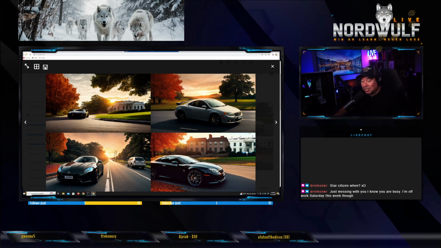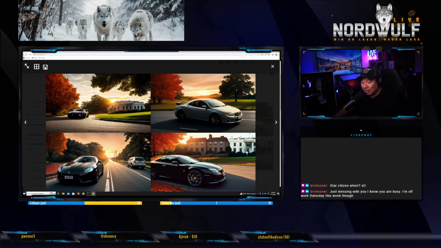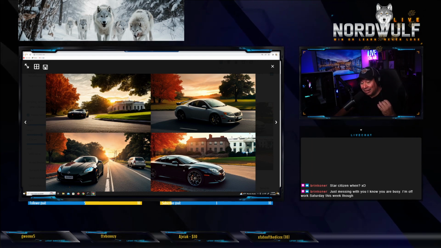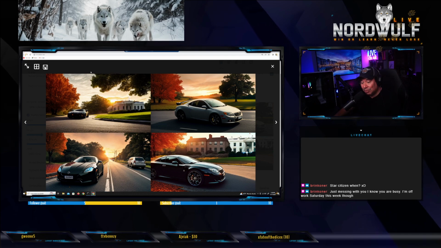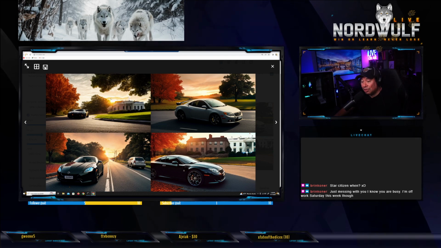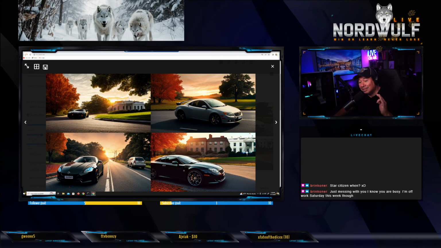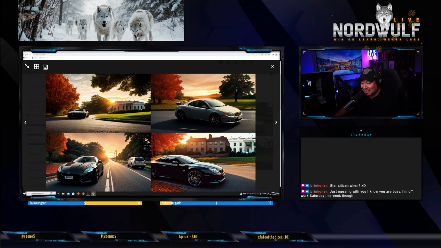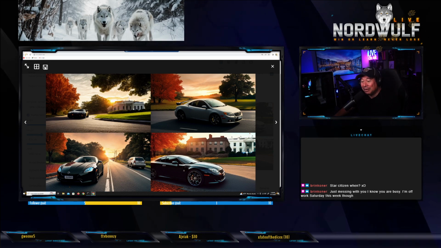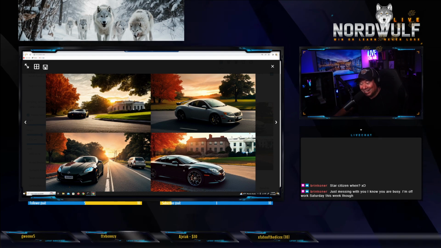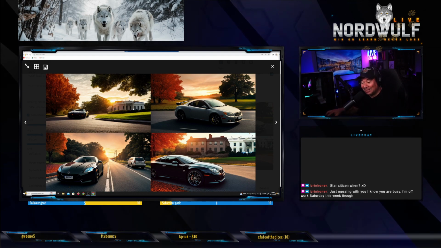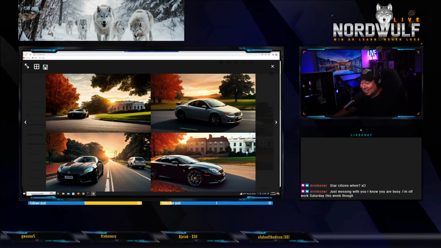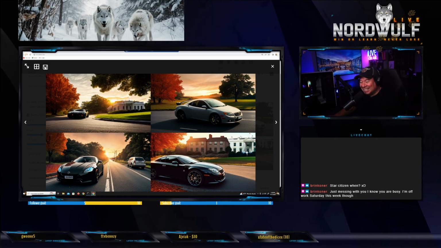So look at these images. I mean, if you think about it, there's a tree on the left-hand side, the black car. And by the way, we said autumn trees, and look, it's an autumn tree. There's a black car in the road in the second region. The background, which is the third region right here, has the sunset or the sun setting. And then on the right side, which is interesting because it tried to make the White House, not a White House, but the White House. If you notice here on the left-hand side, it's the White House.